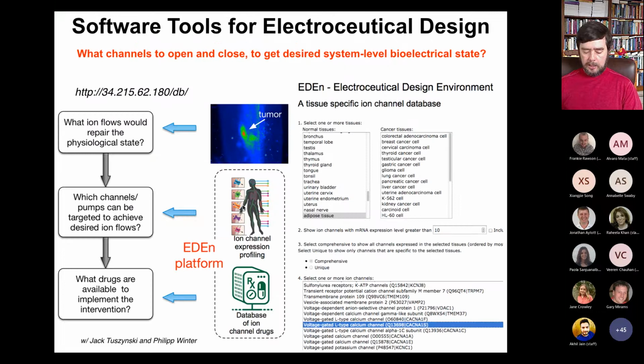So the idea is that all of the existing drugs that target ion channels, and something like 20% of all drugs are ion channel drugs, form this really important class of electroceuticals, because lots of these are already human approved. People are already using these compounds, so the safety data exists, and we've begun creating this computational platform where you can get on and pick your tissue of interest, and it knows all the channels that are there, and then it will be integrated with this profiling and the BETSE bioelectric simulation engine to actually tell you, now that you know what these channels are, which of these you want to target with your blend.